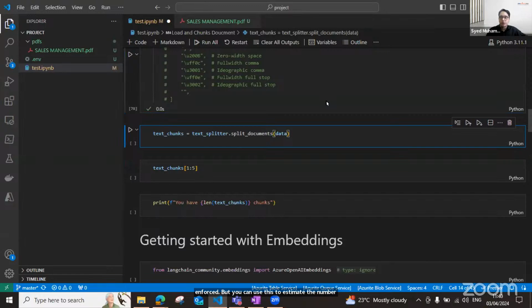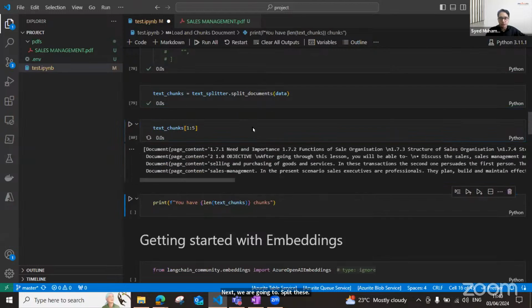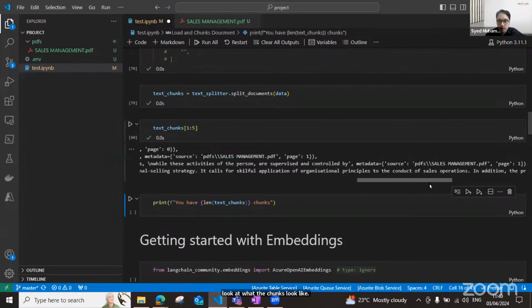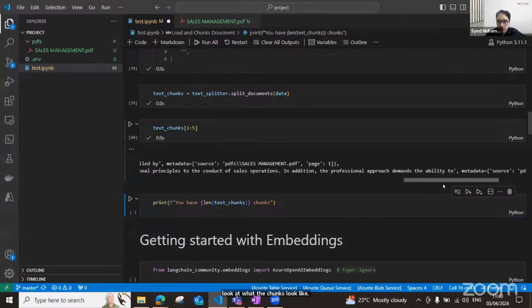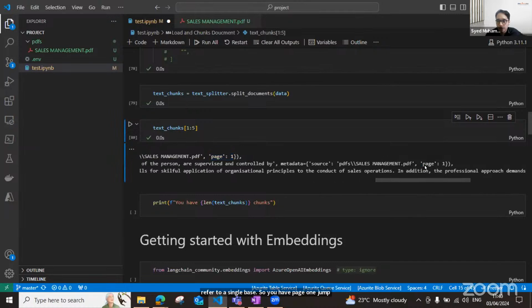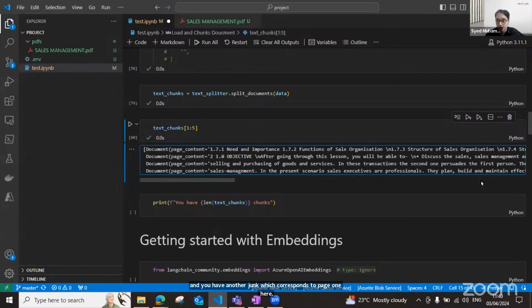Next, we are going to split these and let's take a look at what the chunks look like. So now we have even smaller chunks, but each chunk does not refer to a single page. You have a page 1 chunk here, another chunk which corresponds to page 1 here, and another chunk which corresponds to page 1 here.